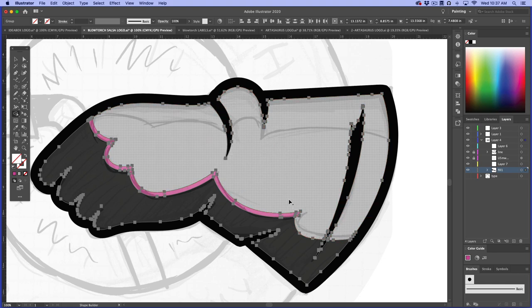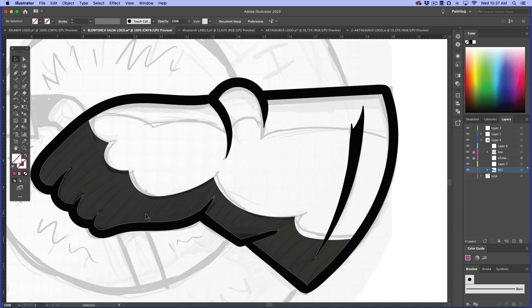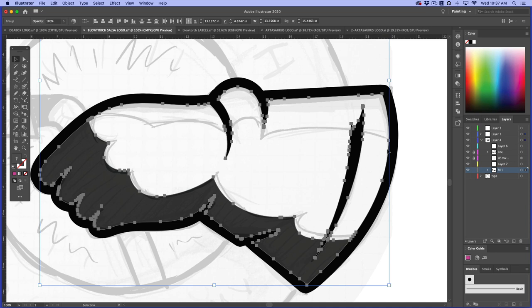Just using the Shape Builder tool, I'm going to grab all the parts there, all the parts here. Now it's all part of this. And just drag it in here and grab all these parts. So now I've got two colors. So now, if I click away, I've got my shadow built, and I also have this piece built. So I'm going to go in here, and now we're going to work on select all. We're going to work on this shadow area up here.